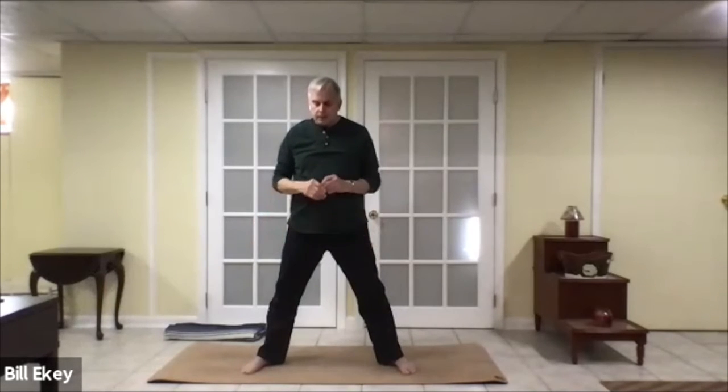Bring the hands to the hips to start. And while we're in our wide-legged stance, see if you can come up on toes on both feet. Now, if you can't, feel free to just come up on toes on one foot for a few seconds, let the heel go down, then the other foot for a few seconds.